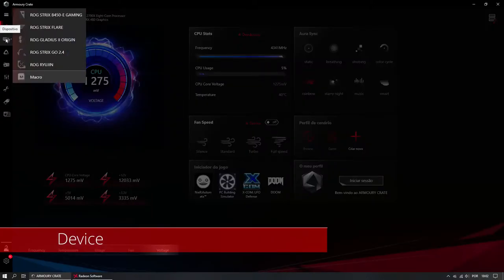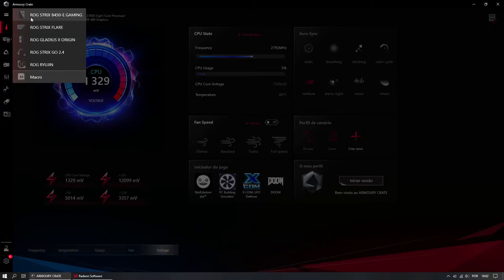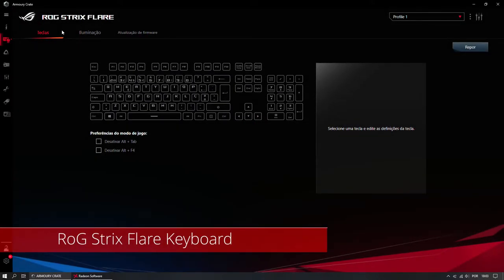So now you have devices. Here it will show all your devices. You can control some settings in the board, like if you want the RGB always on, always off, which setting, addressable strips, that's it. Very limited configurations, but let's go to the more important stuff.